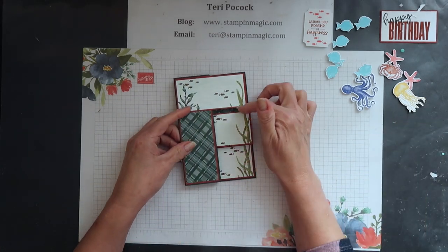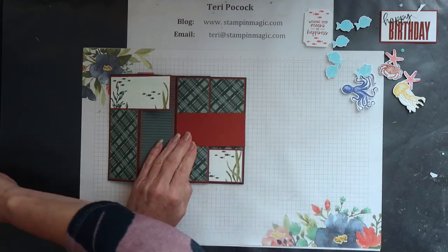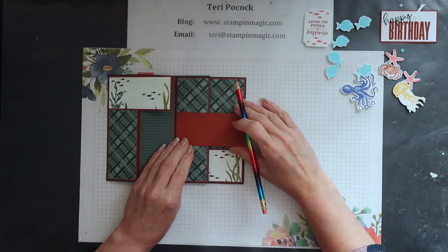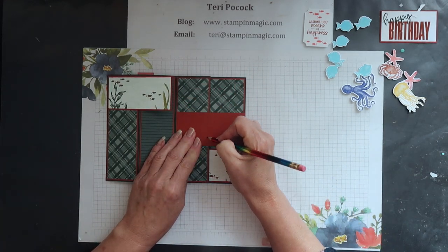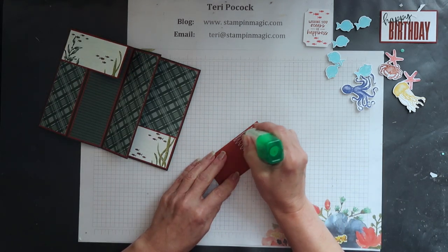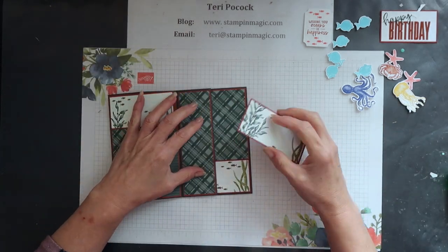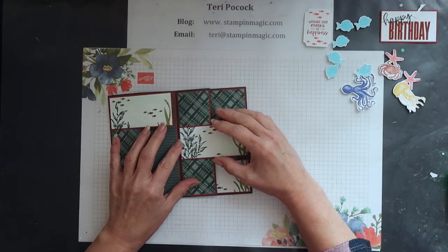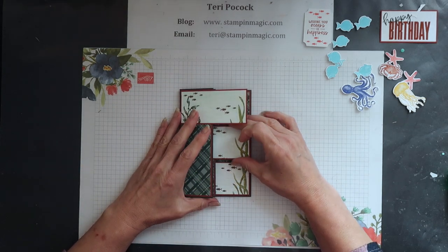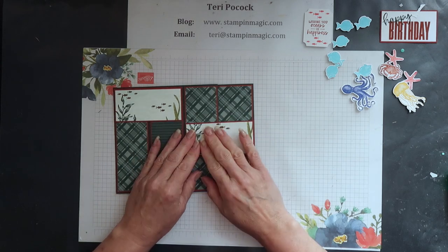The middle panel is slightly more tricky because it needs to be spaced so it's got an even gap above it and below it. Again, I'm marking the position for the glue. And then just placing it where I think it should go. And then closing my card just loosely so I can then adjust it.